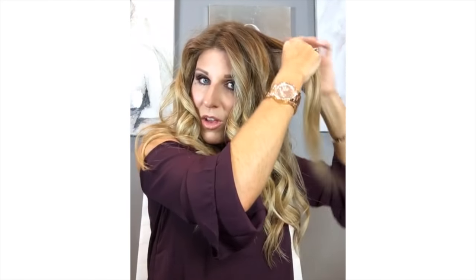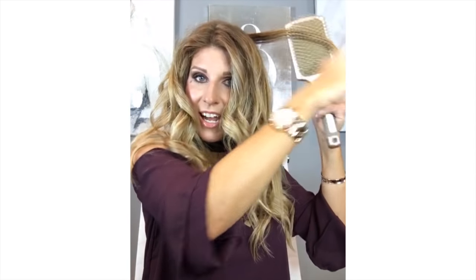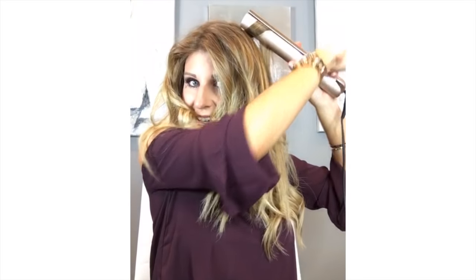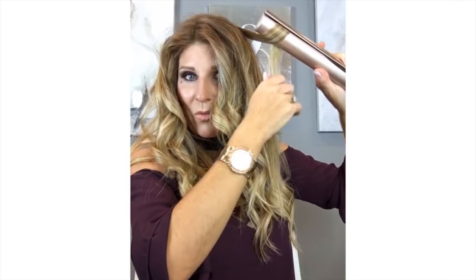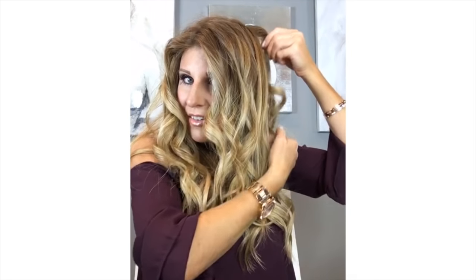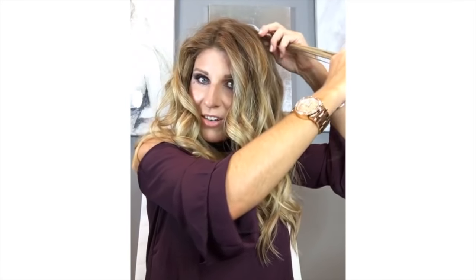So just be cognizant and do little tester pieces on your down days. Say you did your curls really good today and tomorrow you're not doing much. Then do tester pieces to see if an oil that you're using will weigh it down, or a hairspray that you're using will weigh it down, or all those kinds of things. Pay attention to what you're putting in. Those are all little factors that can really make your style either last or not last. So we want to make sure that we don't put in all this work to make it not last, right?